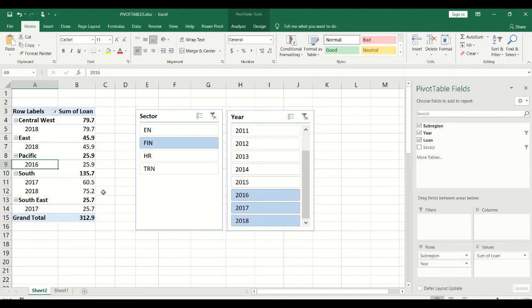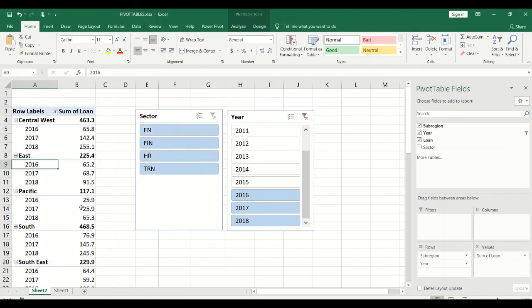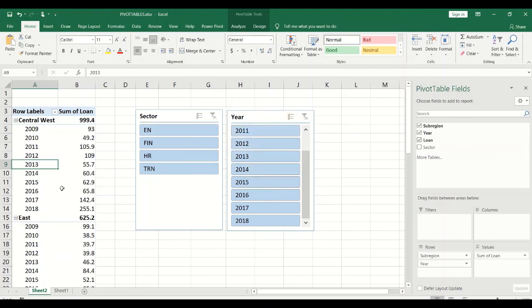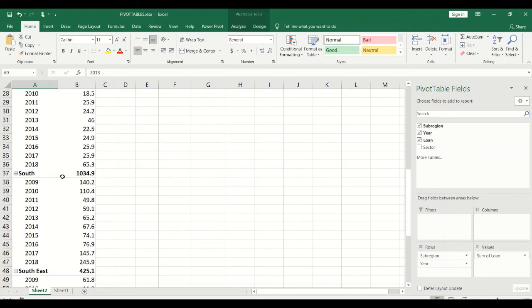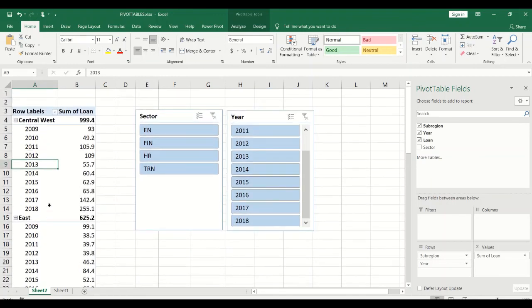If you want to remove all those filters, just click this button here. For example, I'm going to remove all the filters here, so everything's being shown again, all the sectors. And if I click this clear filter button, now it shows again all the years.